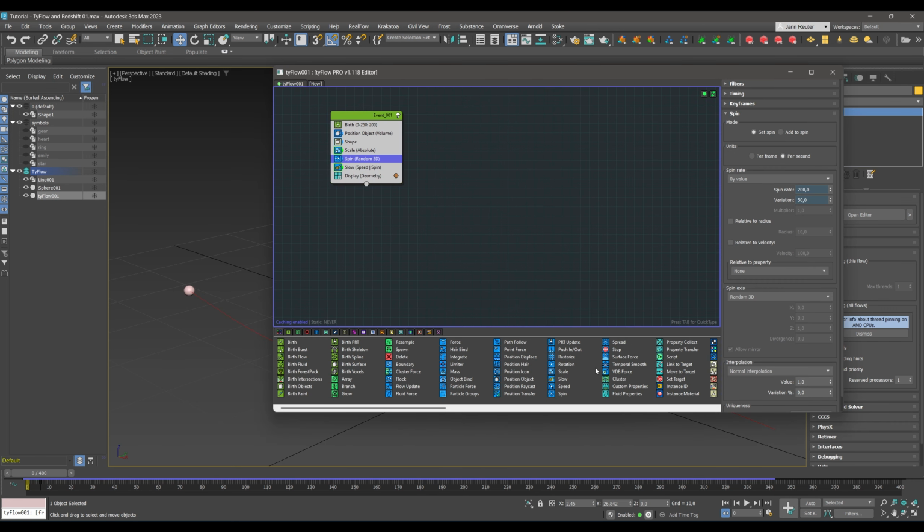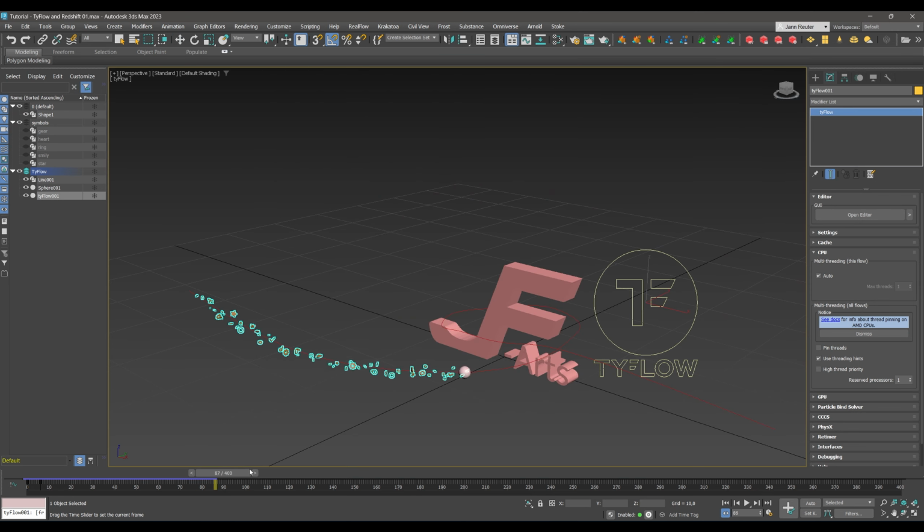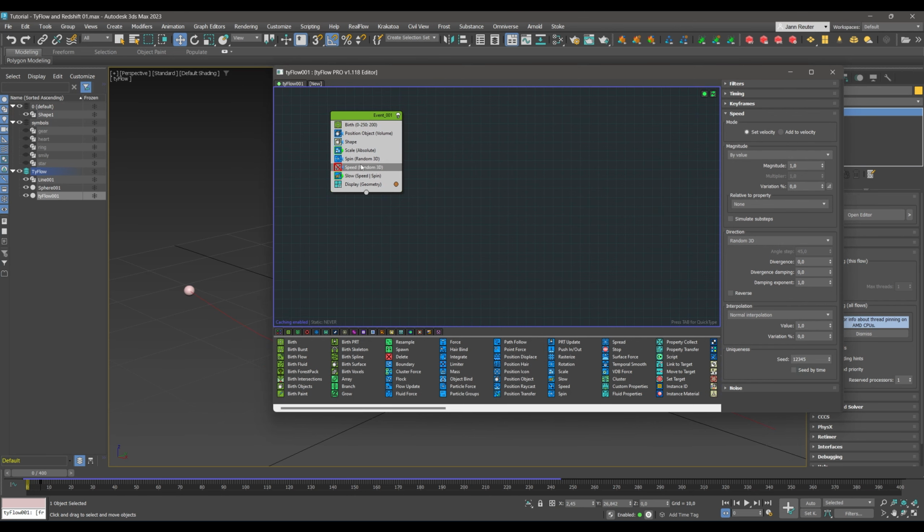Okay, well, I would like to give the particles a little bit of speed and turbulence at their birth time. So it will not only be just a line that is drawn here, but it will also be a bit more spread.